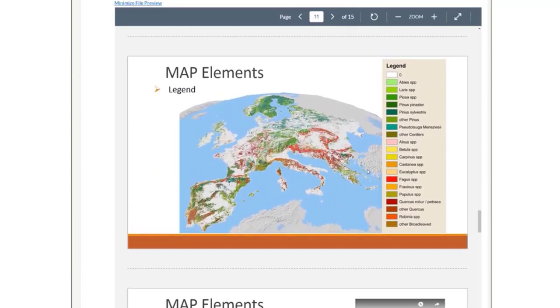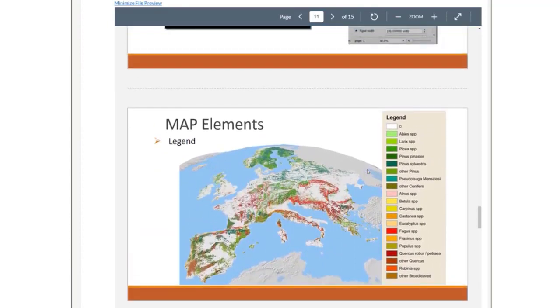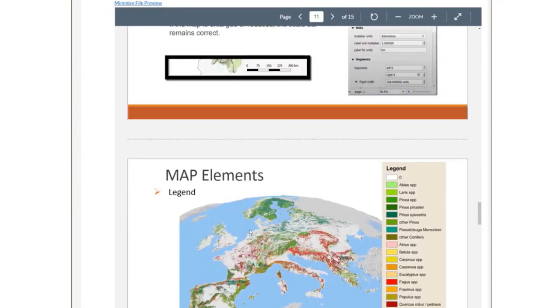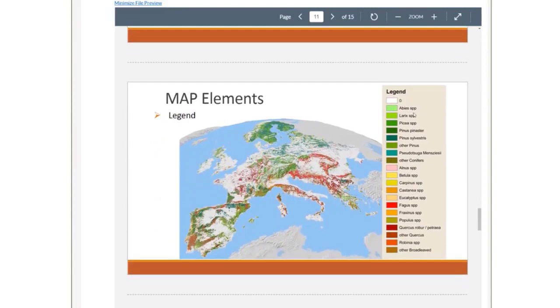Legend. What you actually want to show, you don't need to show everything on your map. So what are the items that you basically want to show? You can see on this map, it's showing different species. That means wherever those species can be found. You can see it's not showing the blue color, it's the ocean, right? So that means we already know that, and we don't need to say it in here.